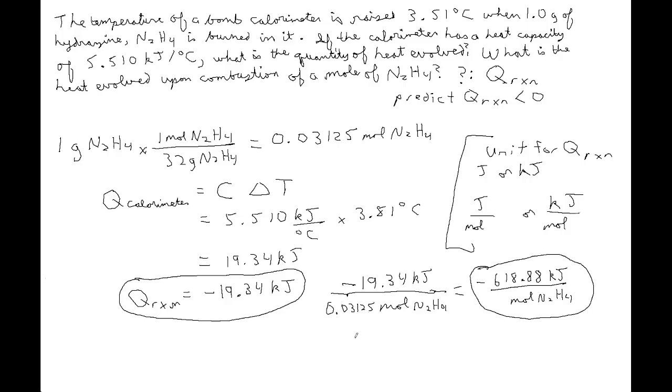Actually, what you just said is that if we combusted 0.03 moles, it would produce 618 kilojoules. But we know that's not true. How much energy do you actually release when you combust 0.03 moles? Negative 19.34. Yeah, we actually know from this problem that if you combust 0.03 moles, that releases 19 kilojoules. So it wouldn't make sense to say this is the amount of energy when you combust this. Try again. How would you interpret this number, the 618.88?